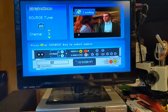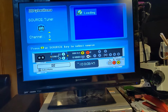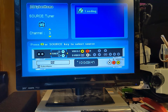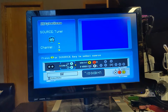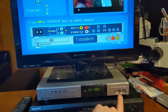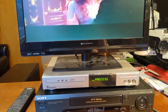And well, it's already playing. Let me just tell his VCR to settle down for a second here. Let the DVD player catch up. I will say the on-screen menus are actually pretty good for a machine of this vintage. All right, so I should be able to just play on the VCR. I'm going in through the RF, which is very limiting, yes. And let me just hit the record button and see what happens.